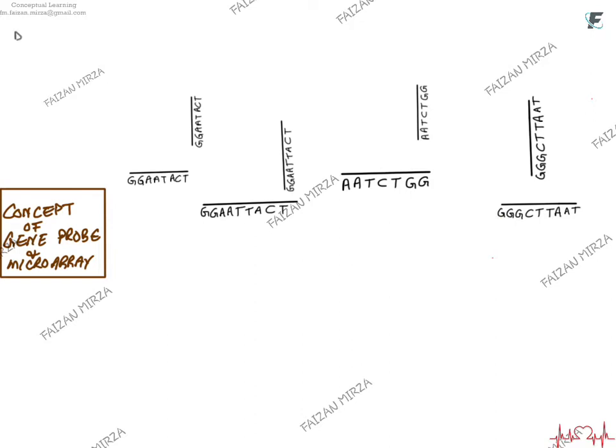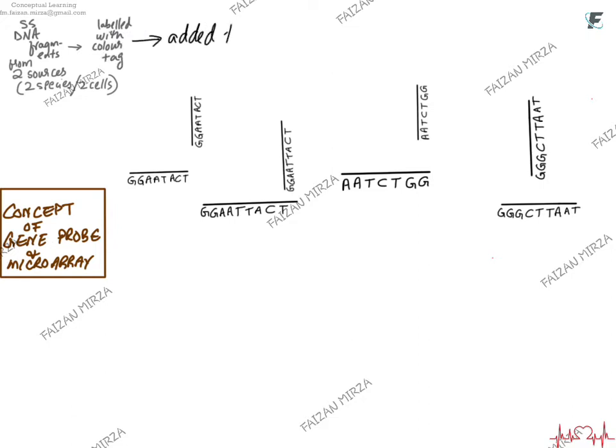If DNA is collected, then the DNA fragments can be made. Probably you can recall how the DNA fragments can be turned into single-stranded DNA molecules. For example, I collected my DNA from two cells. The two cells are two sources, and in this case the two sources could be two species. For example, I'm trying to see how closely two species are related, so my DNA samples are taken from two species. I'll make the DNA single-stranded molecules. I'll label both the DNA with a color tag, and then add them to the microarray.